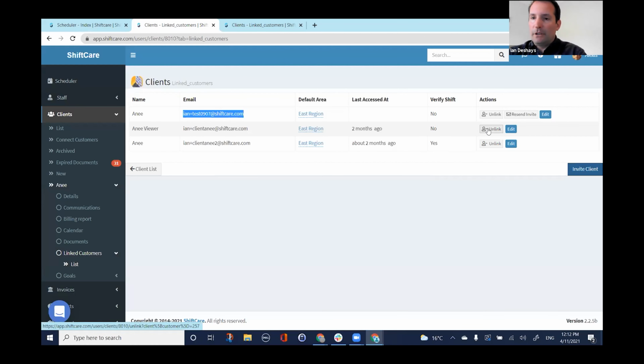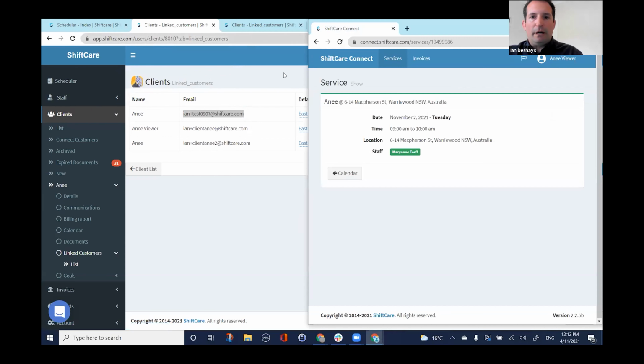If you want someone to no longer have access to that client, you can unlink them. And in this case, the person hasn't accepted their invite to the Connect account, not set a password. So you can use the button resend invite to send them that link again.